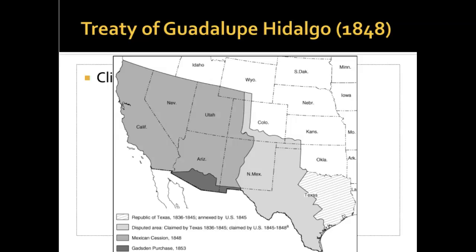After the war, they do agree that the Rio Grande is now going to be the border between Texas and Mexico, and they are going to cede the new territory of New Mexico and California territories to the United States. The United States is going to pay $15 million for this cession, which included the following: California, Nevada, New Mexico, Utah, most of Arizona, parts of Colorado, and Wyoming. The little dark spot beneath Arizona, that's going to come after. That's the Gadsden Purchase. At first we didn't want it, but then we realized we actually need it.